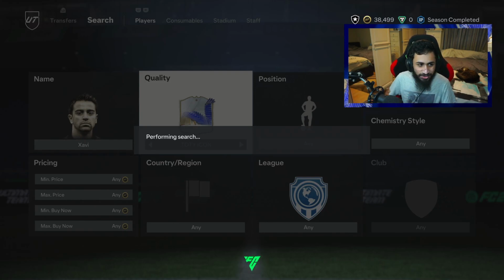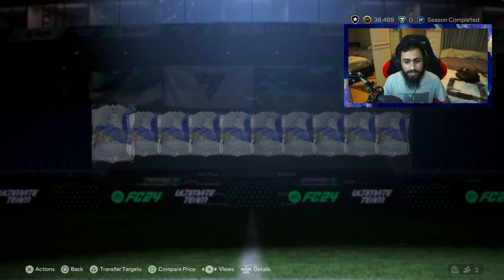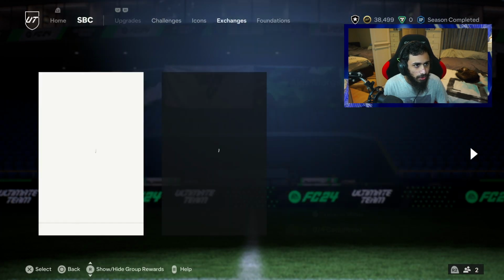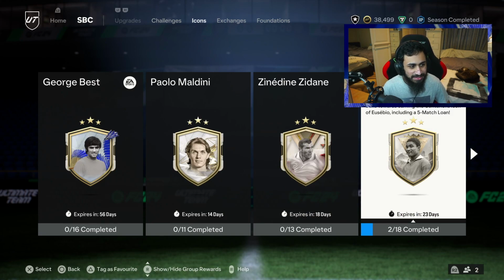I don't know. I think you'll get 3. If I get 3, then I'll be very happy. As long as it's 3 individual Team of the Year cards. I don't want to get Earps 3 times. Doesn't he expire soon? His play styles are really good. I don't think he expires. You're talking about Eusebio. I'm pretty sure I've got a long time to get it done. Yeah, 23 days. I'll be done with this on the first day that I'm opening packs, probably.